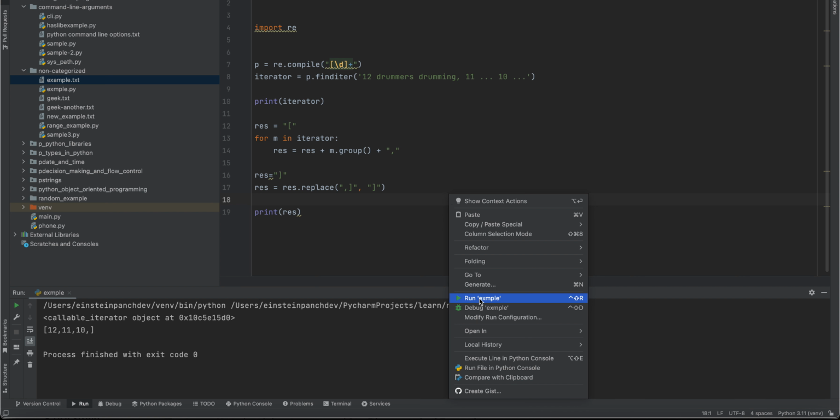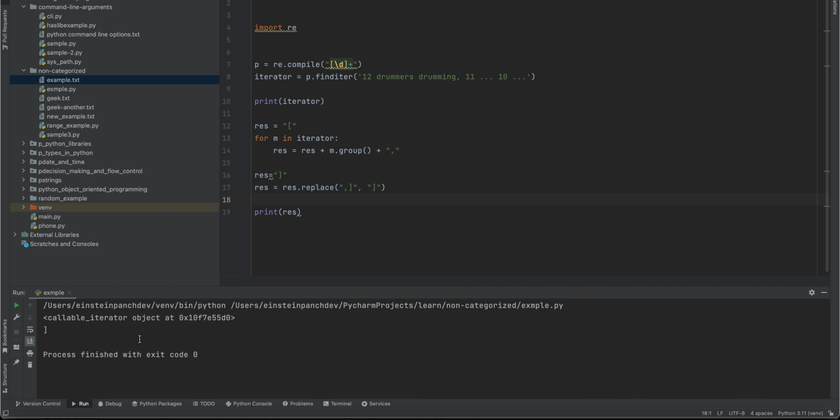Run it. Okay, it will print like this, correct?